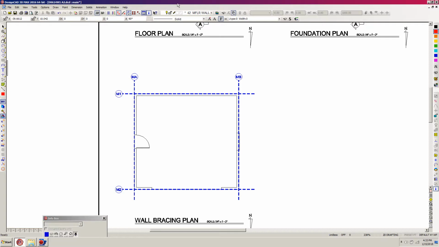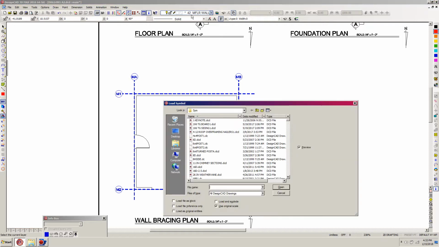So now what we got to do is we need to actually put our wall bracing in. And in order to do that, I'm going to hit Control F9, because we're looking for another symbol. I'm still in the folder Sim, and I'm going to scroll on down near the bottom for wall bracing. And let's see, wall brace 1. Boy, that was created in '99. Okay, so anyway, I'm going to double click on that.